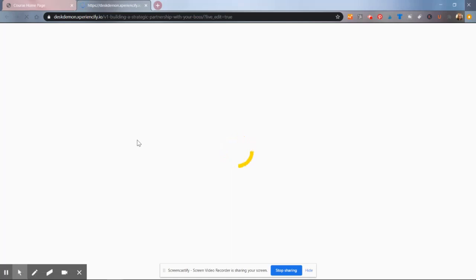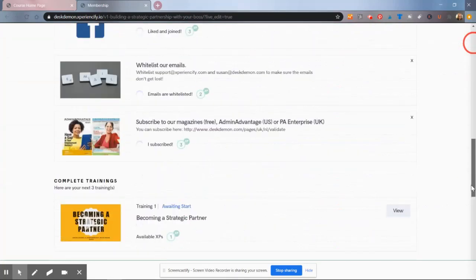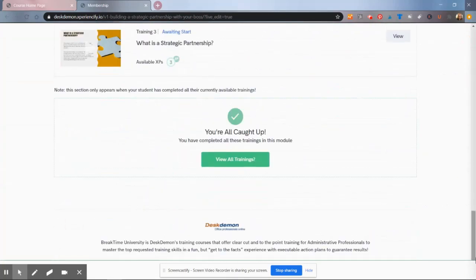And I'll watch it spin with my slow connection. Okay, it loaded. So now we're in the page where we could make edits. So I'm going to scroll down to the bottom, and there goes my footer.